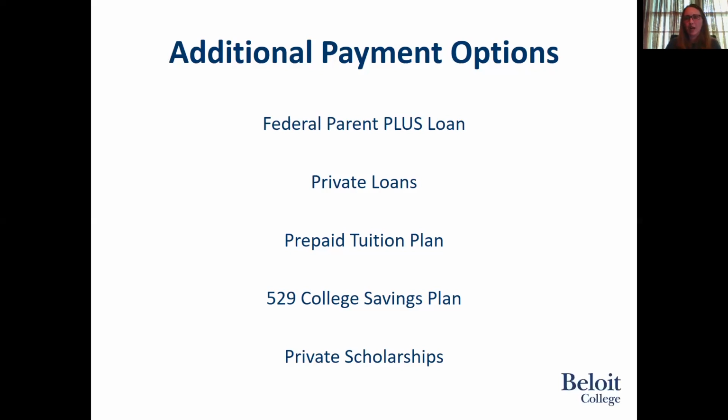Students also receive private scholarships outside of Beloit College. If you have received a private scholarship, make sure you forward your award letter to the financial aid office so that they are aware of it. So that way we know that your bill is going to be taken care of with a private scholarship. And you can email that to the financial aid office at faoffice@beloit.edu. Again, I'll be providing the student billing information for the Bursar's office, our contact phone and email, as well as the financial aid office.